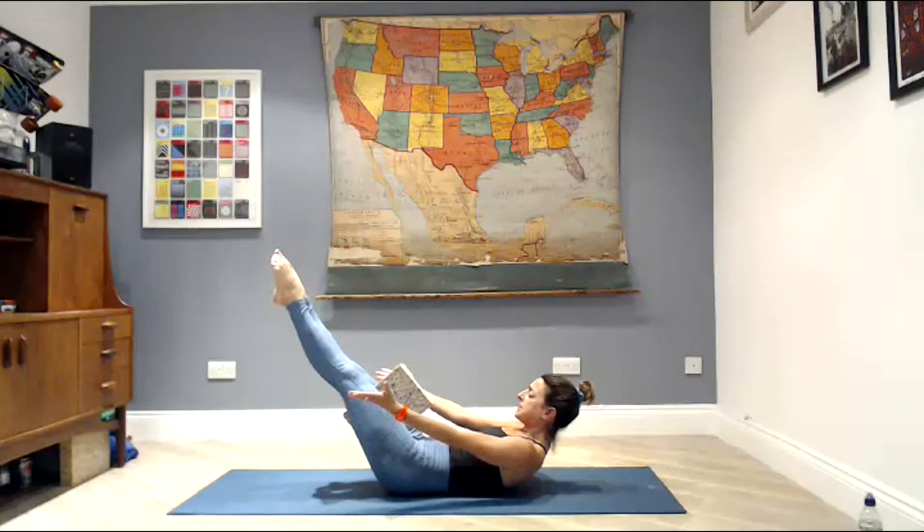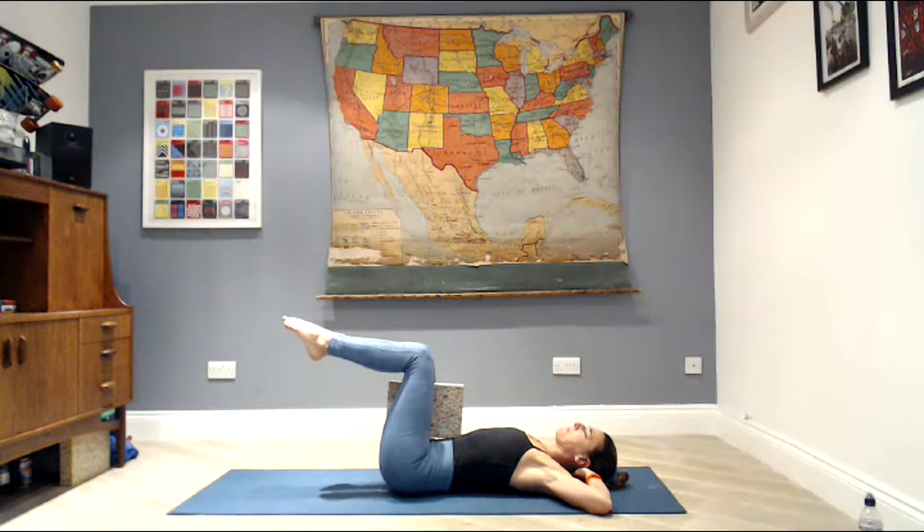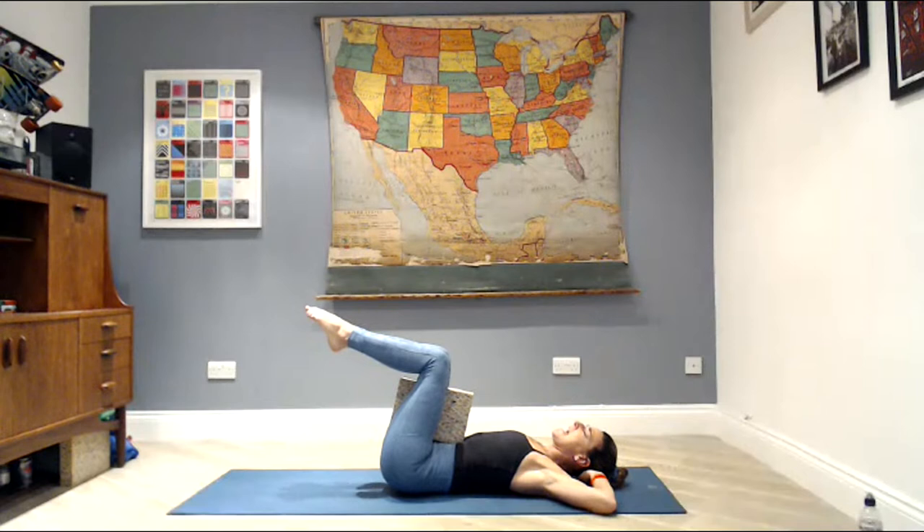Two more breaths — in, two, three, four; breathe out, two, three, four. Stretch the legs a little longer, squeeze the brick a little tighter — two, three, four. Bend the shoulders back, bend your knees, make any little adjustments but keep that brick between your thighs. Take your hands behind your head and breathe out, peel your shoulders, stretch your legs back up into a long diagonal, then lower the legs down. Breathe out, lift them up; breathe in, drop the shoulders, bend the knees.